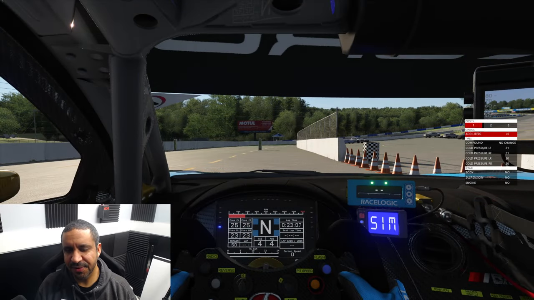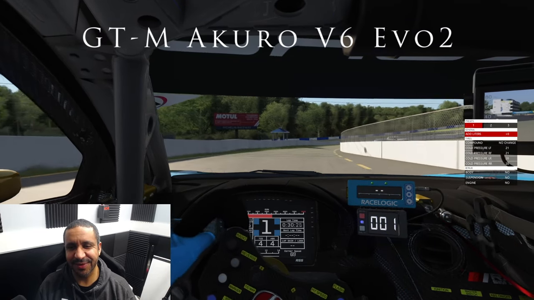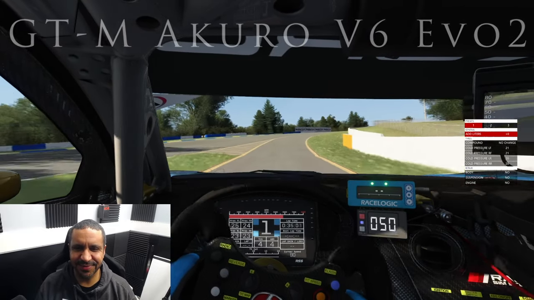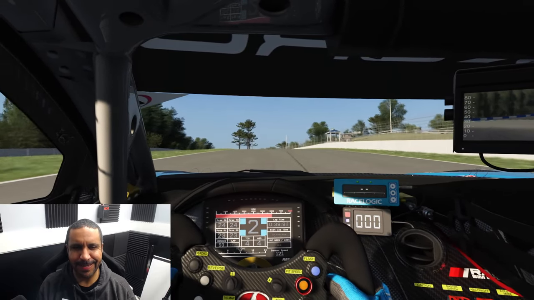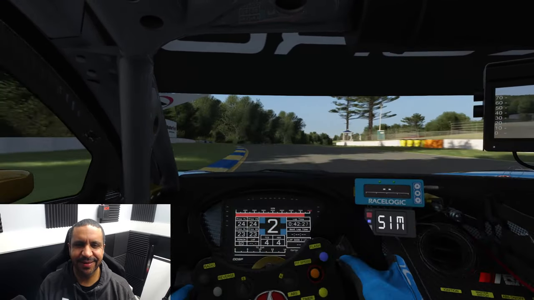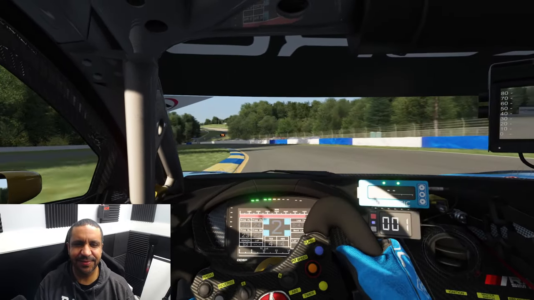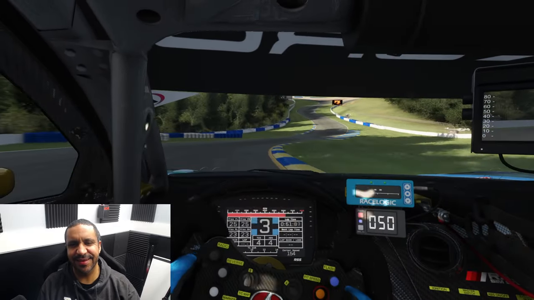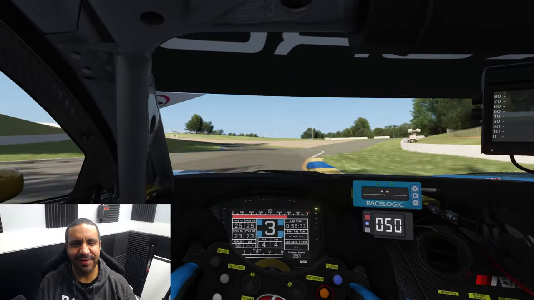All right, I made reference earlier to a car that may be stealing my heart. This is the one in question. This is the Acura, aka the Honda NSX, and I took it for some practice laps here at Road Atlanta, and I'm quickly falling in love with this car. It's funny, these GTM cars, I feel like Race Sim Studio puts a little something extra into the cars that they know could come away as bland. I don't know, that's just a silly theory I'm working on.